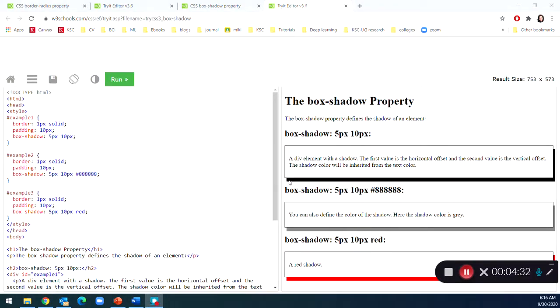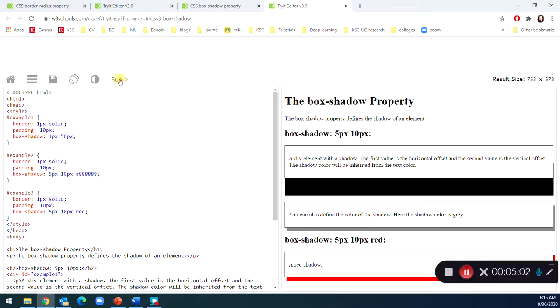So do you see? By changing this 5 pixels value, if you change it to 4 pixels, if you change it to 1 pixel, it will be taken the whole. So from this, how many space indentation you have to give, that one will be the horizontal offset value. Here you say 10 pixel value. So let's say 50 pixel value, you can see it will just display half from here, 50 pixel values.